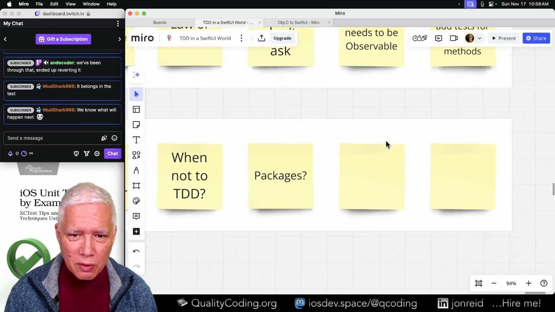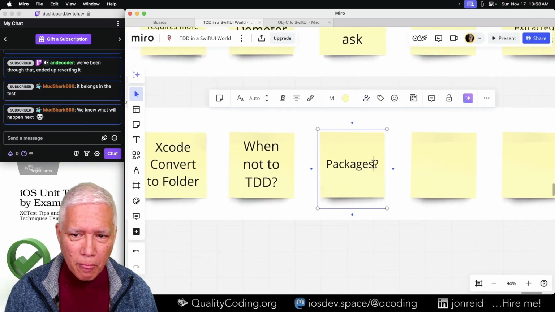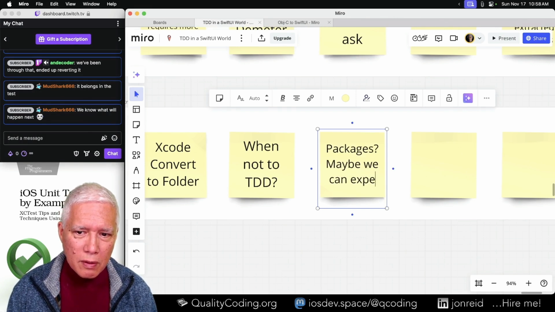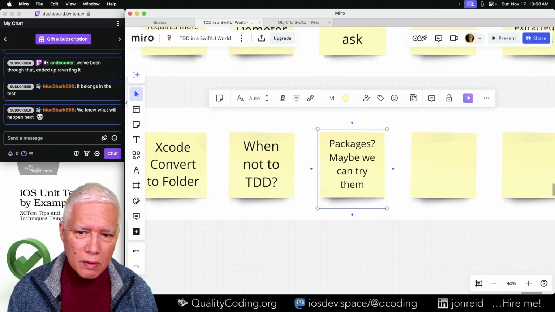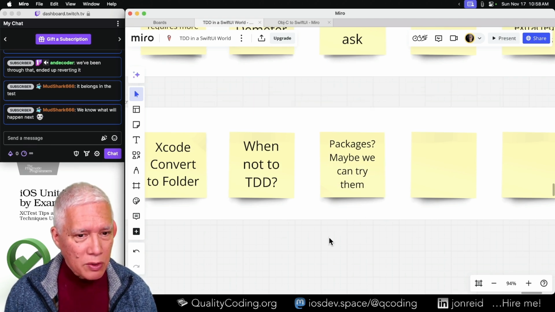Quick retro. It might be interesting to create this into packages.